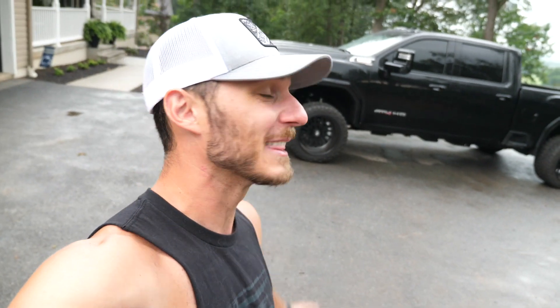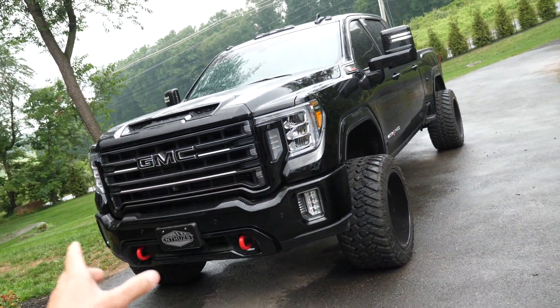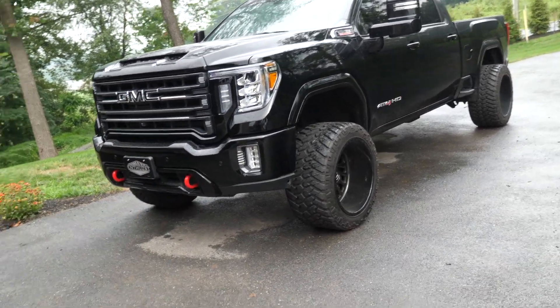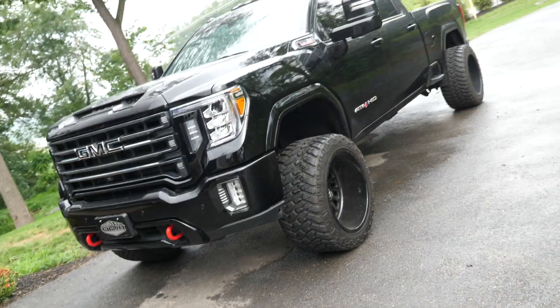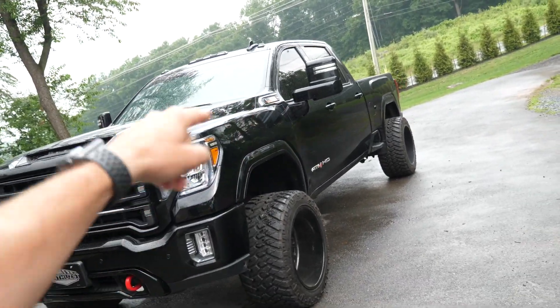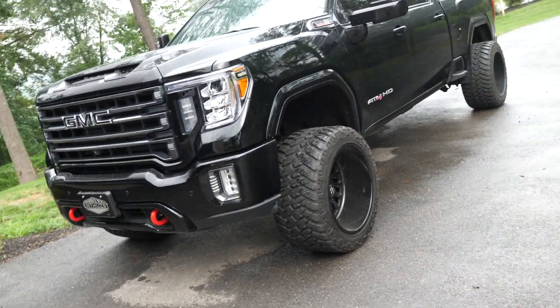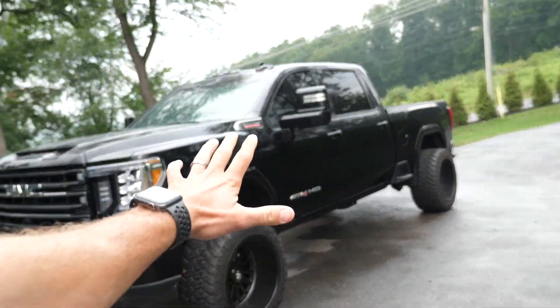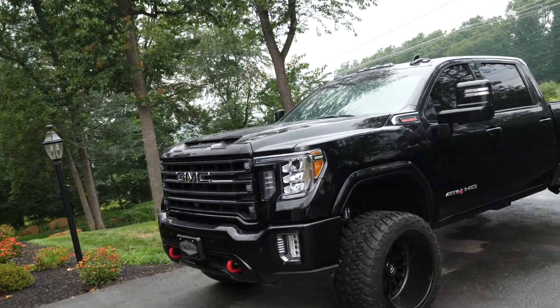Before we get into that, I just got to say I'm absolutely loving the 2021 AT4 Duramax that we debuted last week on the channel. I'm super excited not only about how good the truck looks, but also about the story of how I adopted this thing from Josh out in California. He had actually built this 2021 AT4 essentially off of what he absorbed from my YouTube channel — the Cognito leveling kit, the Fox shocks with reservoirs, the paint match mirrors, fender flares, the Boost Auto Parts lights on the fenders to replace the orange ones, the 22x14s with the 355 Nittos.